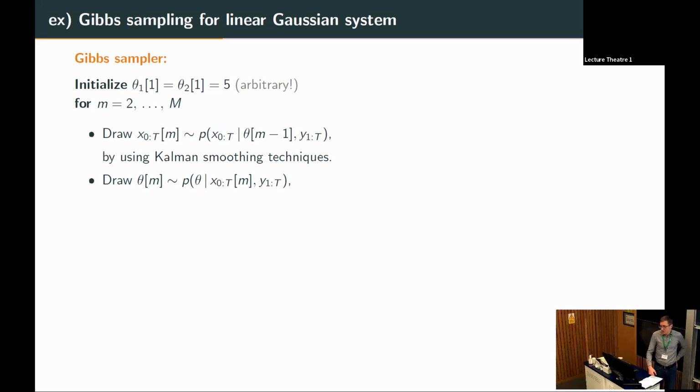The first step here, again in this linear Gaussian setting, uses Kalman filtering and Kalman smoothing techniques. I'm not sure if that's something that you have discussed, but there are ways using Kalman filters that we can actually sample from this exact smoothing distribution. Essentially, you run a Kalman filter forward in time until capital T, and then you run a backward simulation method to step your way back in time and generate a sample trajectory from the full joint smoothing distribution.